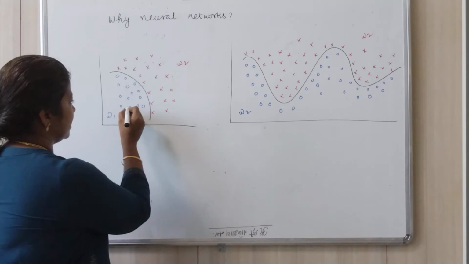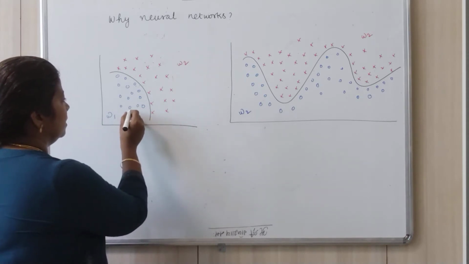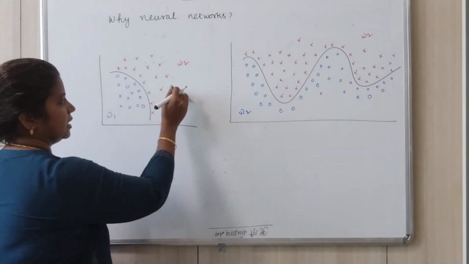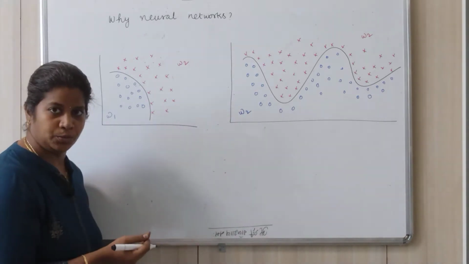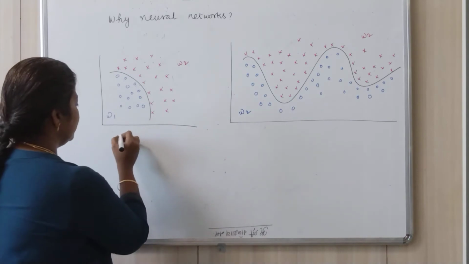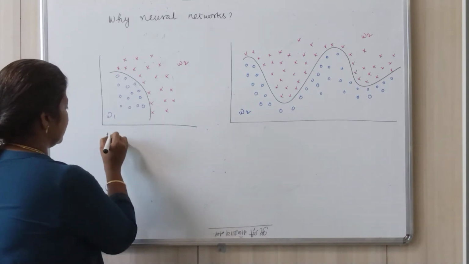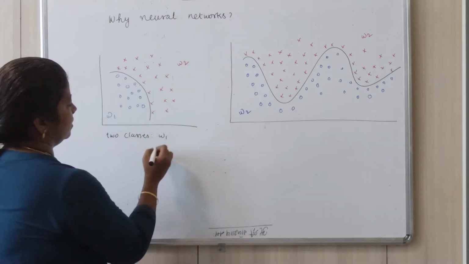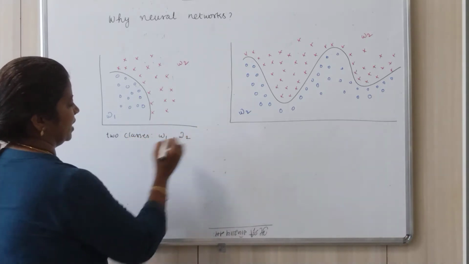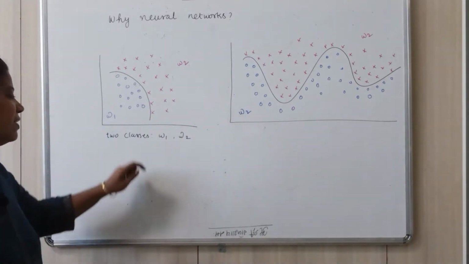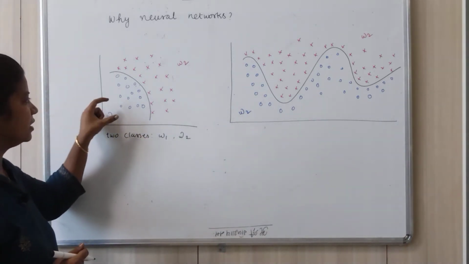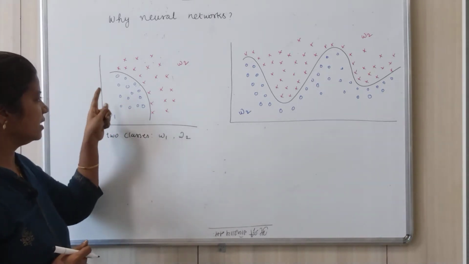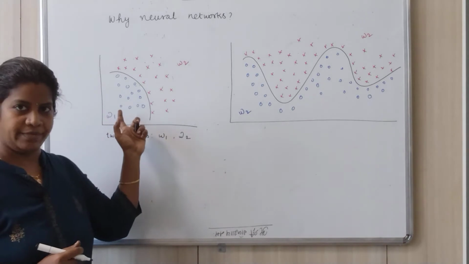This is a feature vector that has been generated from the class omega 1, and these are the feature vectors that are generated from the class omega 2. So here we have two classes, omega 1 and omega 2. Maybe we can say that the set of samples taken from the apple, we extracted those features and then plotted them in this two-dimensional graph.